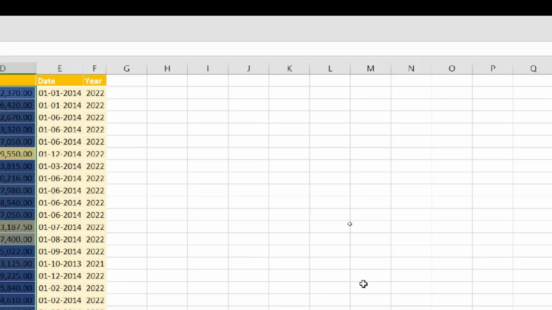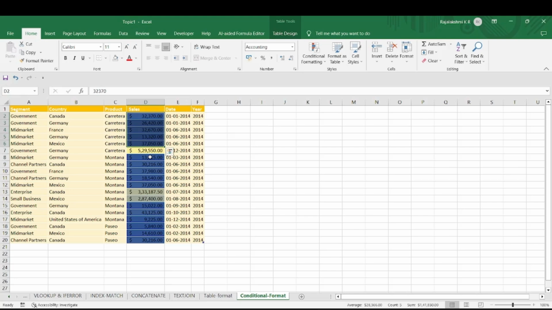When we see this color gradient, even a non-technical person can easily make out that the sales during 2014 have always been low, and there has been a very short period during some months where the sales were a little high. Otherwise, during all the other months, the sales have been really low, and in all the segments this is the same pattern. So this is how color can help us understand the performance of the business. This clearly shows that the sales have been so low.